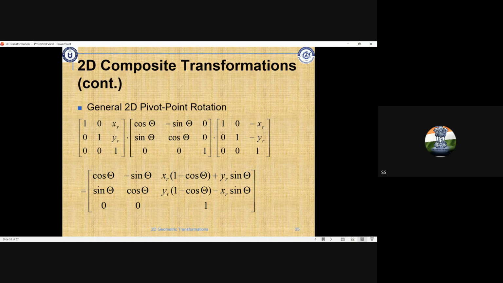This is very complicated, sir. Not complicated at all. You simply multiply and take xr and yr common, and you will get that matrix. You multiply the first two matrices, then the third matrix, and you will get it. Will any numerical come from this, sir? Basically not. It seems to look complex, but actually it is simple. If you multiply the three matrices, you will get this output.